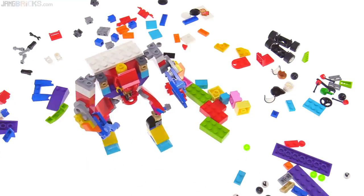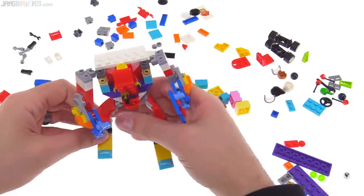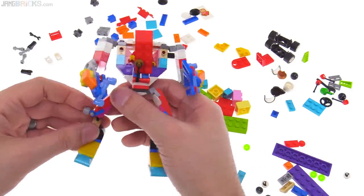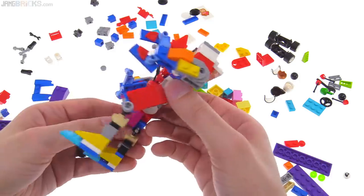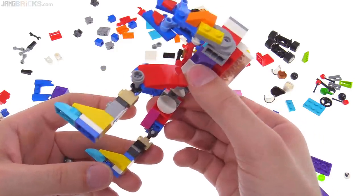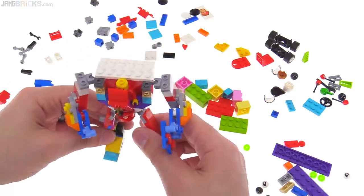That's actually a pretty good connection in there too. I would like something to be attached off the side, if possible. Well, that wasn't even clipped on all the way. Now it should be a little bit better. Which way does this go? Oh, okay, so I just realized that the ExoForce handpiece is impacting, or at least it was impacting, once I had this angled in. So there's a limitation right there for how far that can rotate forward. Just something that needs to be considered. But it does still work, I think.